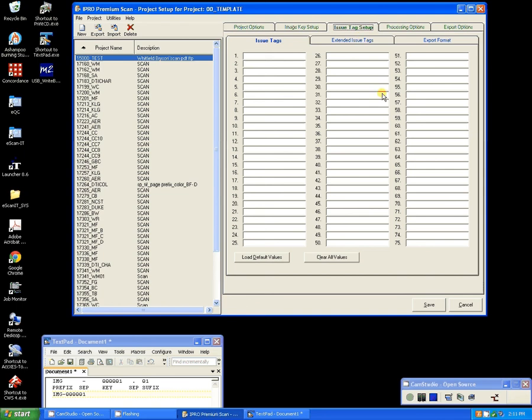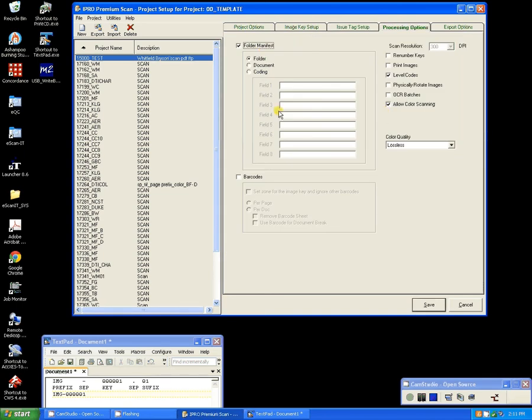This is where you would create, for example, if you were doing a binder and you were capturing the tab 1, 2, 3, tab exhibit 1, exhibit 2, exhibit 3, you could capture that. That's going to pop up during scanning. If, for example, you were coding the box label and the folder label and the tab, then you could set up multiple coding fields, and sometimes clients require that. We're going to set up a tab just as an example.